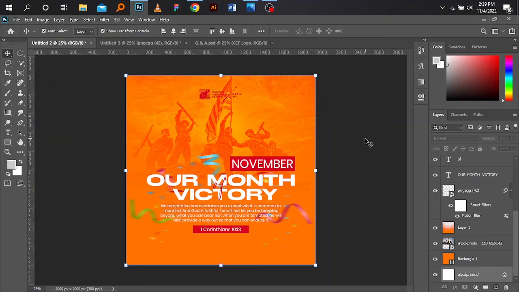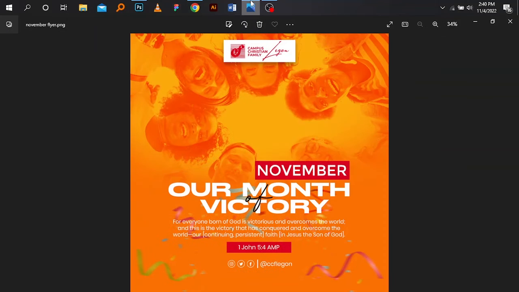If you have a background that can pop out the red, that's good for you, you are free to go. But if you have a background that cannot pop out the red, you have to find a way of representing it. So for now, I'll change the logo color. But when I was doing the original, I had to maintain the same color. You can see from this flyer that I've maintained the same logo, but I changed the background a bit so that it will pop out.